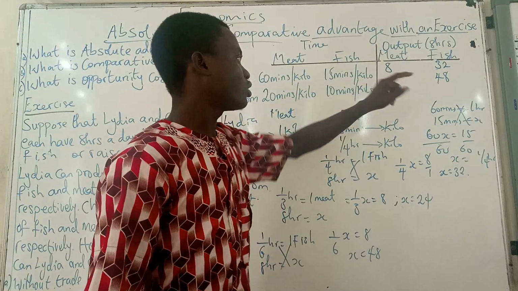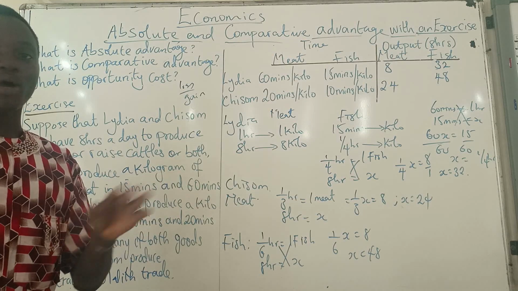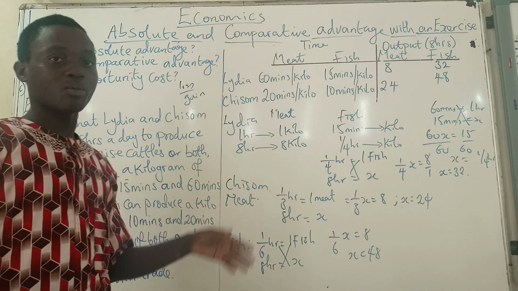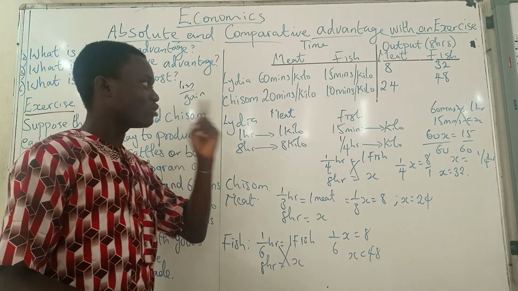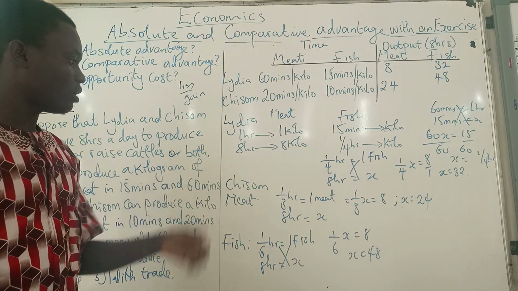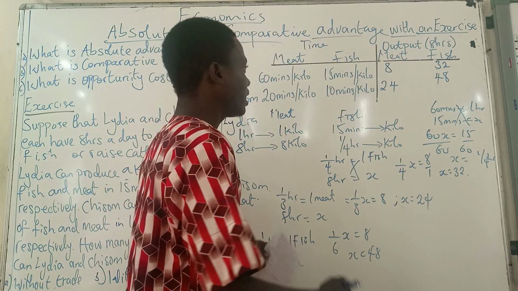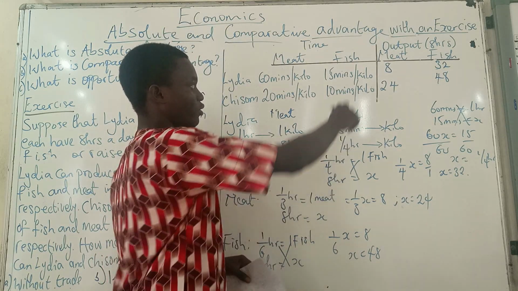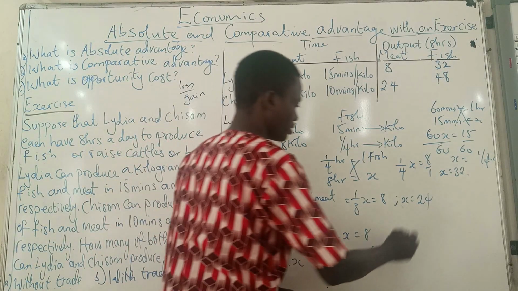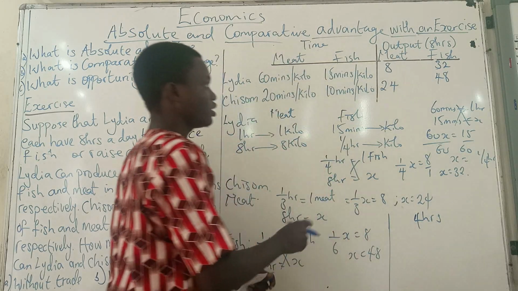Okay, do you understand? Now, what is going to happen? There's this other alternative that they could make use of, which is to spend 4 hours each on the production of these commodities. When they spend 4 hours each, they'll be able to enjoy some amount of meat and some amount of fish. So should we do that first? Now, if they are spending 4 hours each, remember that this is for 8 hours, so 8 hours per product. So if they are spending 4 hours per product, let me just put a division here. So the total output now.